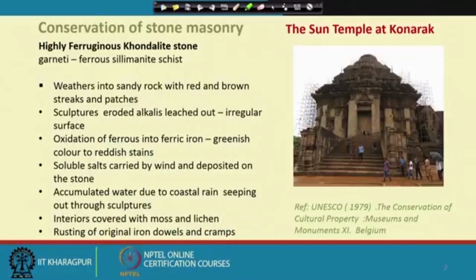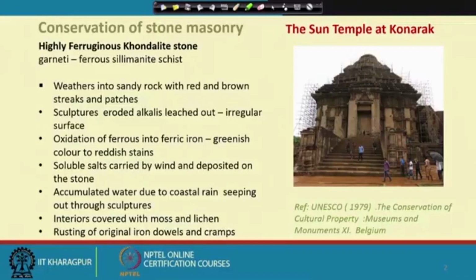Now, I must mention that the reference I am using, which I have given, is from 1979. I am sure the Archaeological Survey is continuously doing other preventive measures and repair work, and they have improved, so one has to take their help to understand the basic things. But I am following this reference for some of the broad repair measures.